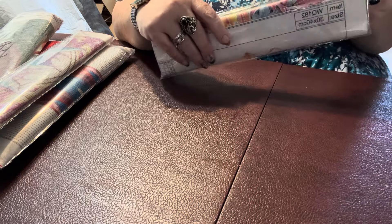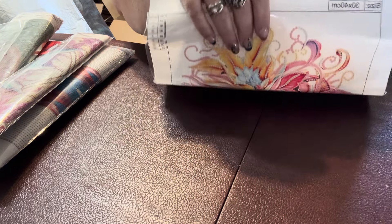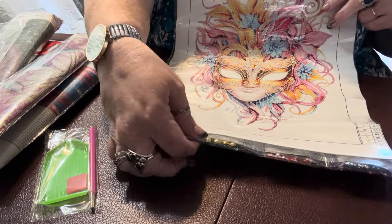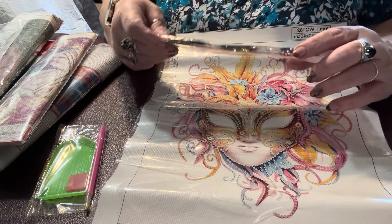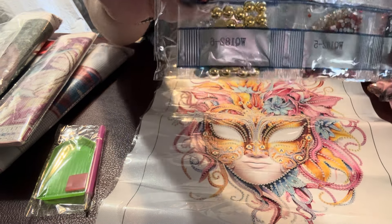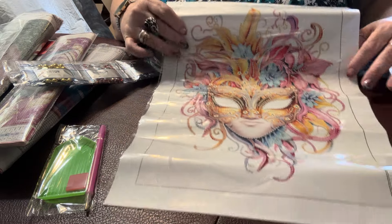Here's the other one, and it's also a mask and a partial. I like these masks too. The camera may not do it justice but they have a sparkly canvas with glitter in it — it's just so pretty. I thought this one was very pretty as well, again with the standard toolkit. These are almost the exact same drills as the other one, with a little bit of difference in that the gold metallic half circles are a little bit larger. There are only seven colors in this one, and those gold metallic half circles go in all the little spots marked "A." Another one that's going to be beyond fun to do.